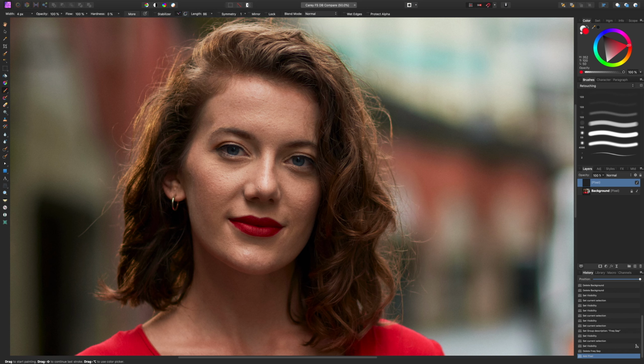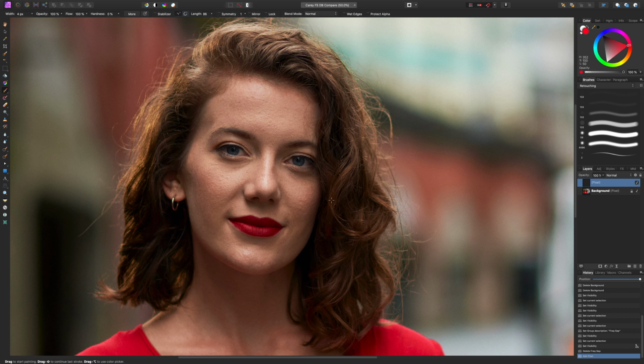So we have this beautiful model with this really great skin texture. And what I want to do is retouch it to the point where it still looks so natural that even she herself might not realize it had been retouched. So I'm always happy when a model even asks me if I did any retouching or editing, because for her it just looks so natural. And I'm happy because that means it doesn't look overly done. It doesn't look too retouched or overly smoothed out or like some kind of crazy Instagram filter. That's the look I'm going for, to keep it looking natural, but you can definitely tell it's just nice looking, I guess, in a sense.